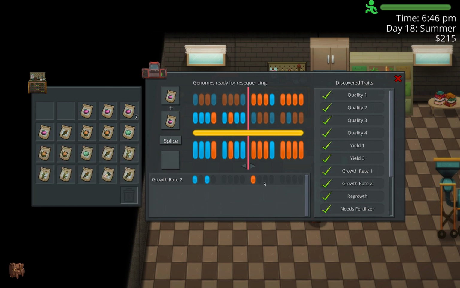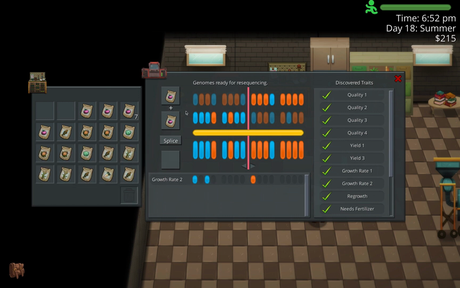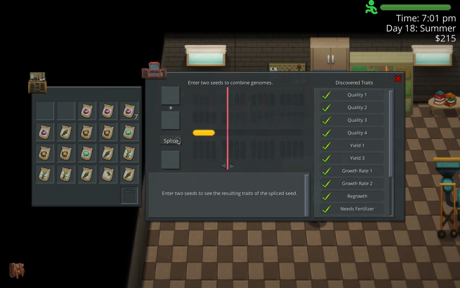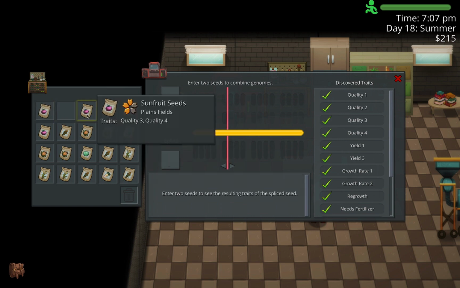And you'll see that because I'm pulling the orange gene in this slot out of the first crop and the two blue genes out of the second crop. So that's a pretty good option. You can scrub around and see that, hey, we can get yield 3 and growth rate 2. That's pretty good. So we'll do that. The seed's marked genetically modified and we'll save it.